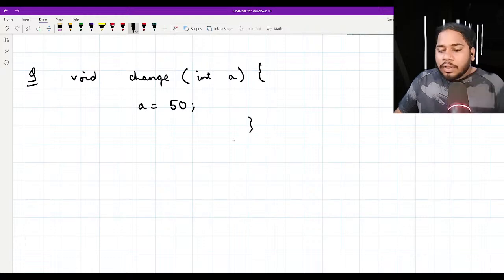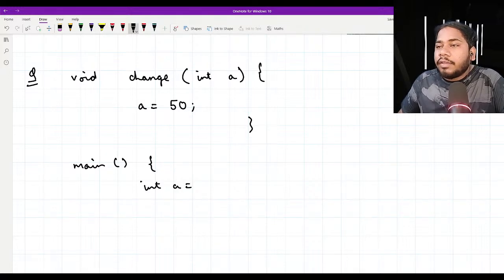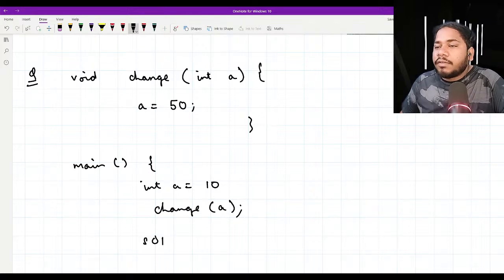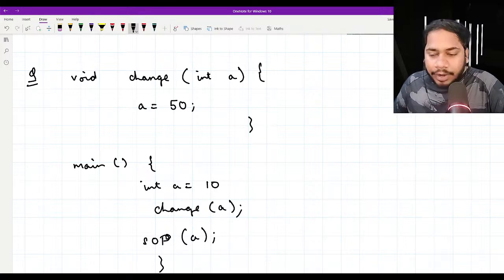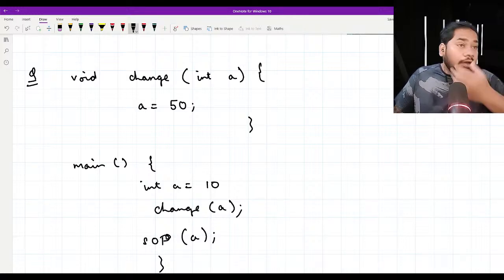Close this, and after that we have a main function. In the main function we have int a equals 10, and after that change is called with a, and after that we do sop a and close it. Can you guys tell me what will be the value for this?